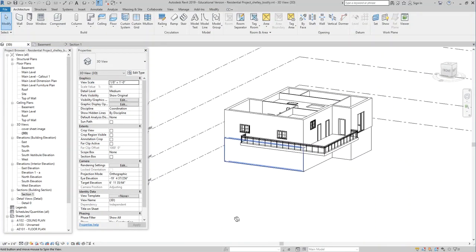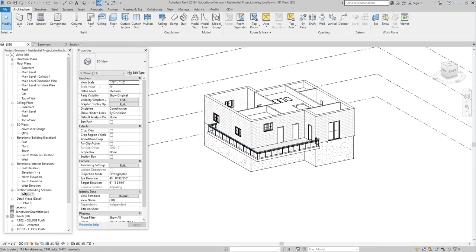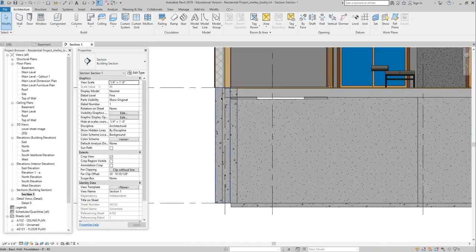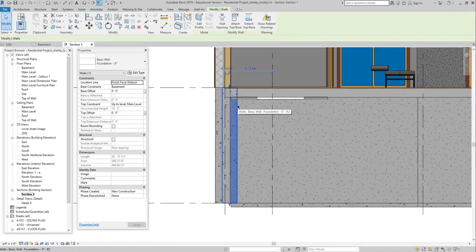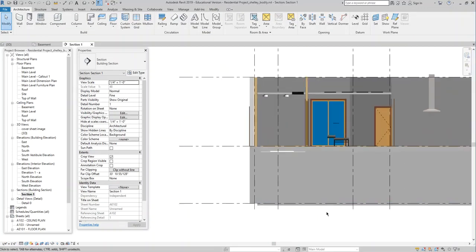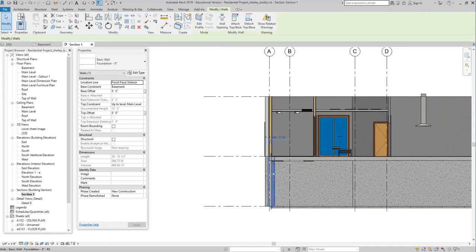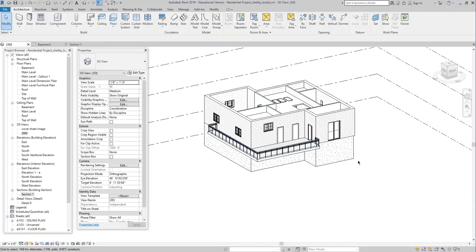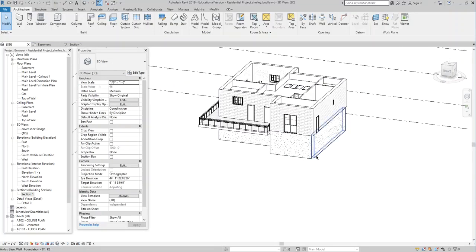Okay, but I have my foundation wall. It's the right thickness now. If I go back to my section and look at it, everything looks pretty good, right? SD shaded view. That one is bumped in. That's the odd one, I think. Or maybe it's just bumped in because of where it's located on the floor plan.